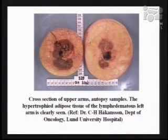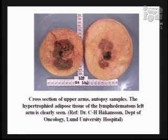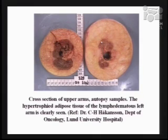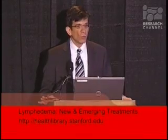Another problem we face — and this is a somewhat morbid picture, but important to show — is a patient who had breast cancer 25 years earlier, did not die of that disease, but at post-mortem examination a cross-section of both arms was done. On the side where the breast cancer was treated, there has been a roughly tripling of the amount of fat present between the muscle and the skin. She had a fair amount of fat on the other side as well, but the disparity is striking. By the time she died, she did not have a big swollen arm because of fluid — she had a big swollen arm because of fat. This fat accumulation is an inevitable and well-recognized consequence of chronic lymphedema.